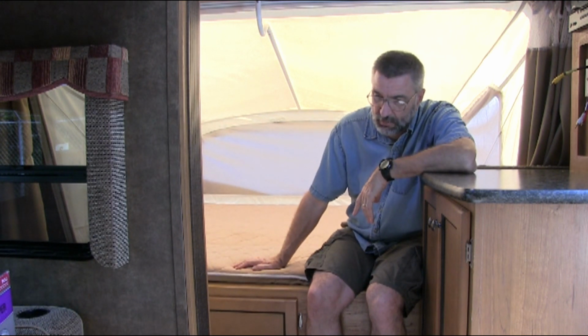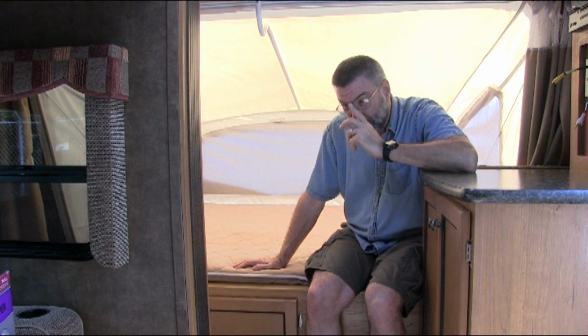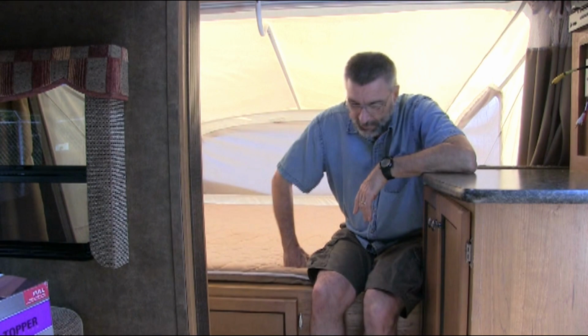So we did. We just purchased from Walmart a 4-inch mattress pad. It's 2 inches of support foam and 2 inches of memory foam. We're going to put that on top of here and see how it works. Hopefully it's going to be good. Yep, I'm excited.